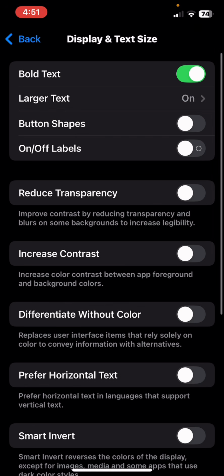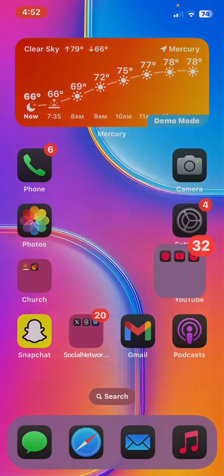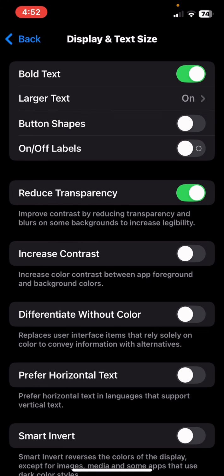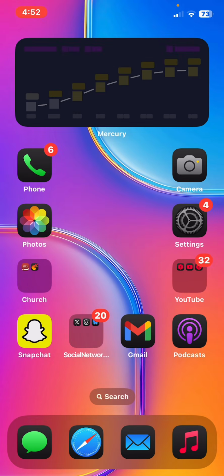But if it's helpful to you, that is how you enable it. If you don't care for the liquid glass effects in iOS 26, you go to accessibility, display and text size, and reduce transparency, and you want to enable that. However, for me, I'm keeping that disabled as I like all of those features.